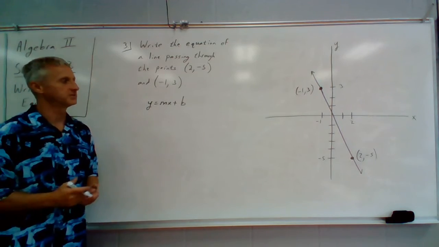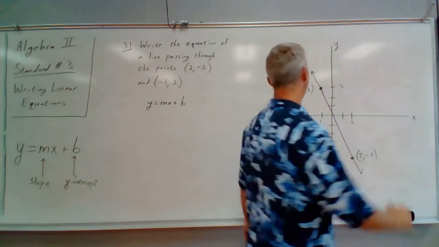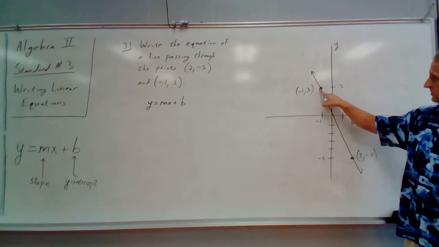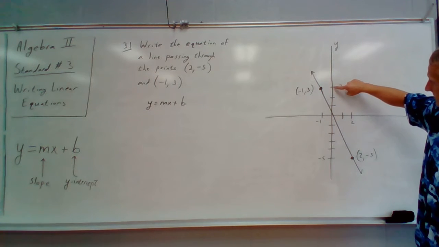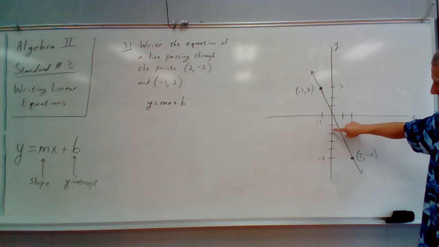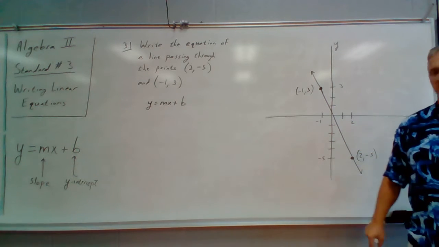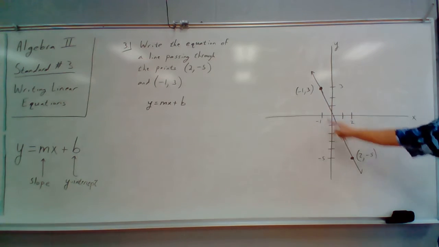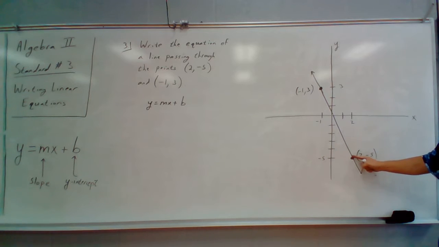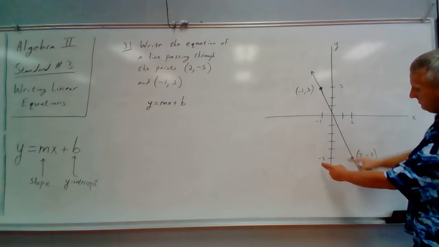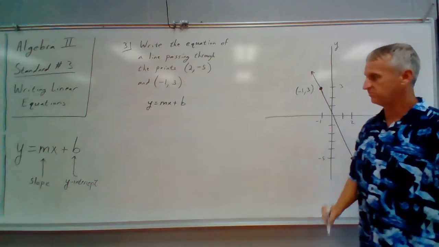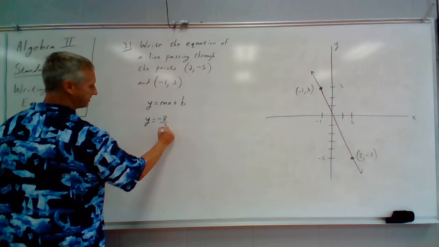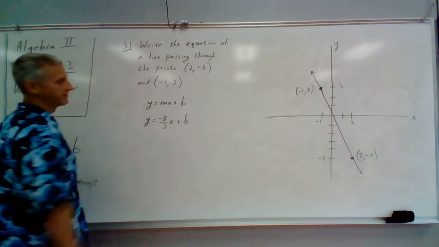In this example, I don't tell you the slope, and I don't tell you the y-intercept. All right, so can we figure out what the slope is? We can look at the graph, and we can count. So my slope should be negative. It's decreasing. So if I start at this dot, I have to go down 1, 2, 3, 4, 5, 6, 7, 8. So I go down 8, and I go right 1, 2, 3. So down 8, right 3. So my change in y is negative 8. My change in x is 3. So my slope should be negative 8/3. So y equals negative 8/3 x plus b.